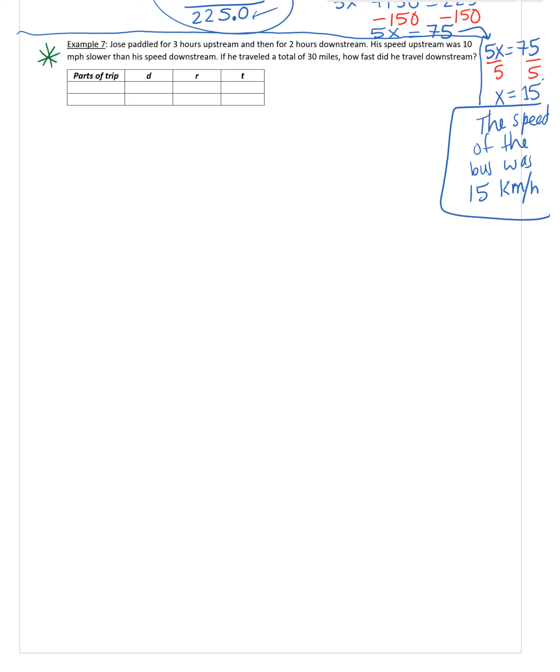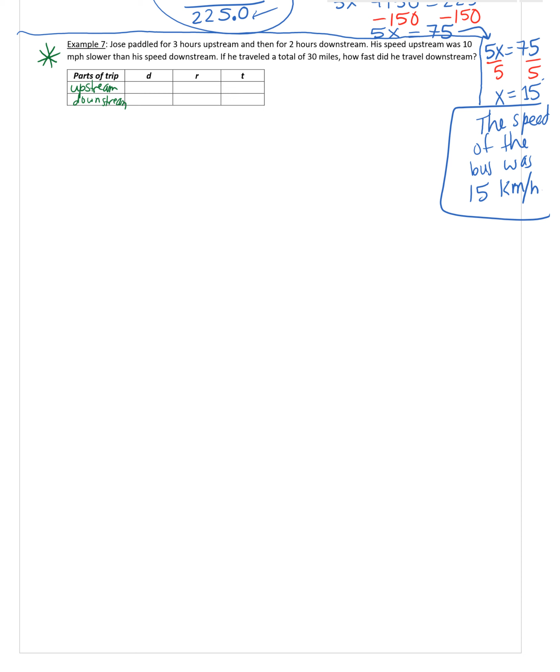But okay, just like in the last example, since this is a distance, rate, time problem, I'm going to want to try to label the parts of the trip. So what are they talking about? I guess they're talking about upstream and downstream. Maybe I'll write that. Upstream, downstream. Just so you can kind of know which one's which and you don't mess up where you put your numbers. All right, so we're going to use the same steps that we had in that problem above.